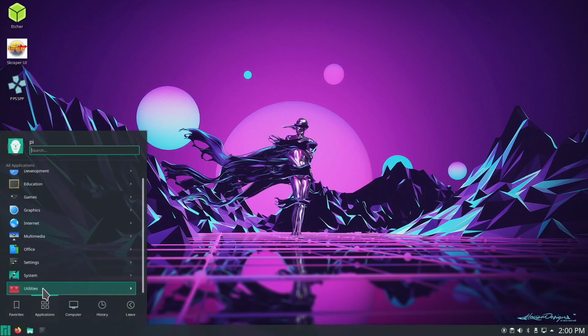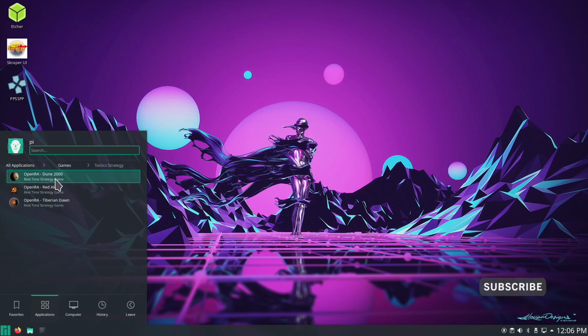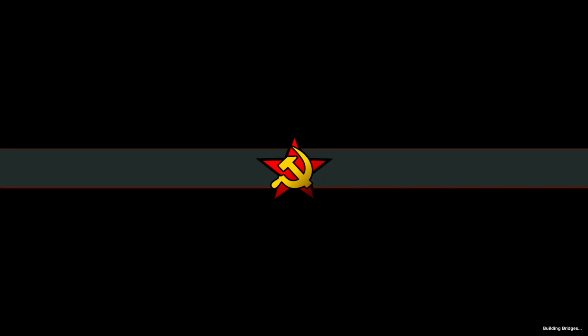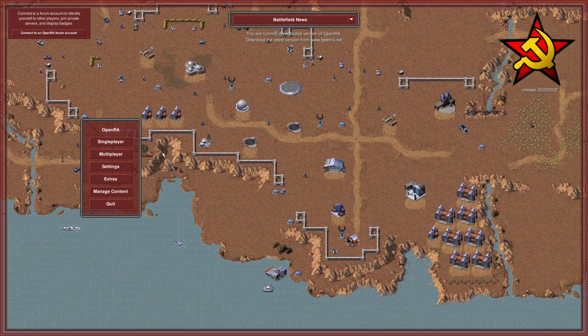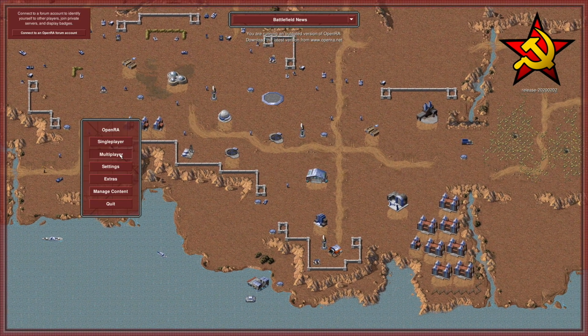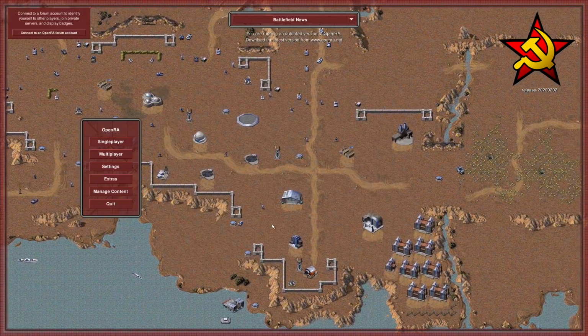And finally we have system settings. Now taking a look at the start menu, I'm going to focus on the games section. Now there are some pre-installed games, and the ones that stood out to me were the tactics and strategy games. All three of these seem like different versions of the same game, and the game they're based upon is Command & Conquer Red Alert. So it's your classic online multiplayer strategy game, where you have to build up your resources and attack your opponents. And like I mentioned earlier, it comes in 3 different flavours.